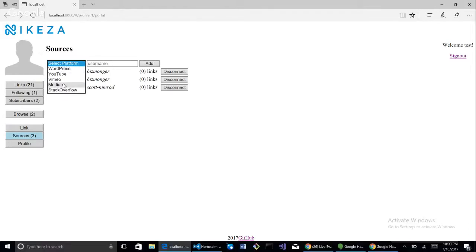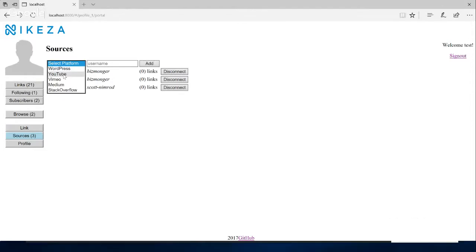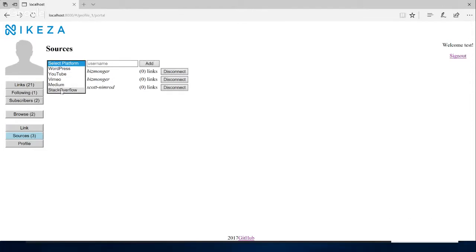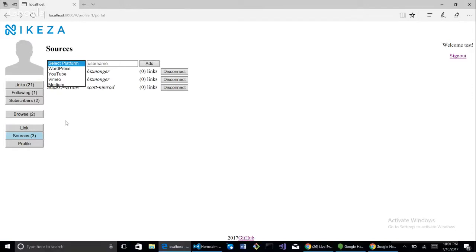This is something that I need to create a GitHub issue on, saying that if we decide to build a mobile app for Nikeza, in addition to this web app, then I don't want to hard code WordPress, YouTube, Vimeo, Medium, Stack Overflow as platforms. I actually want to pull that from the database of the platforms that are supported. So I got to issue that ticket. Anyway, these are the platforms.